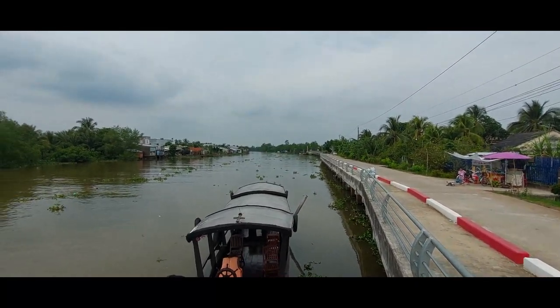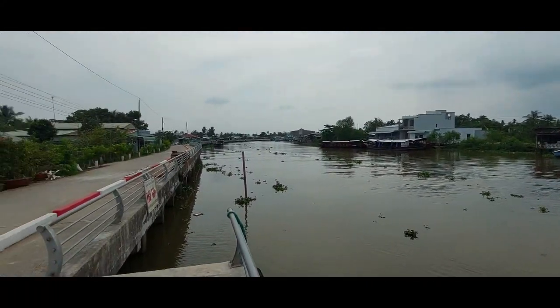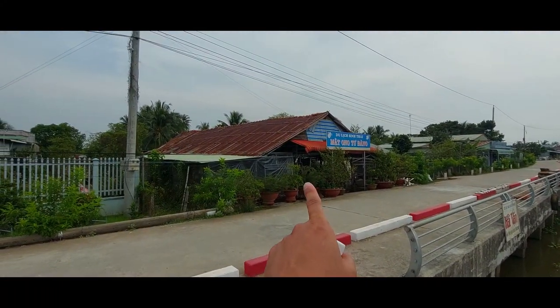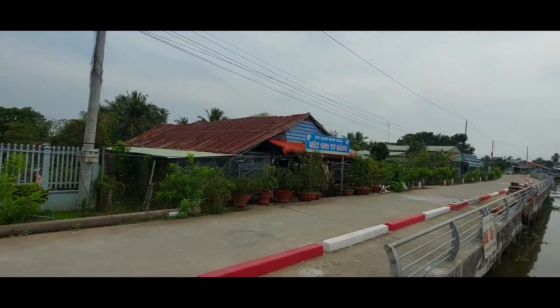So that's the Mekong River. And we went to that shop. We got a small demonstration of the local goods here.